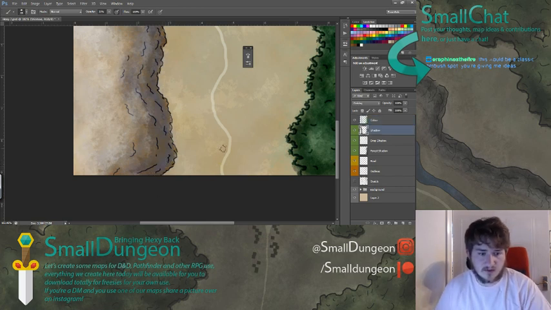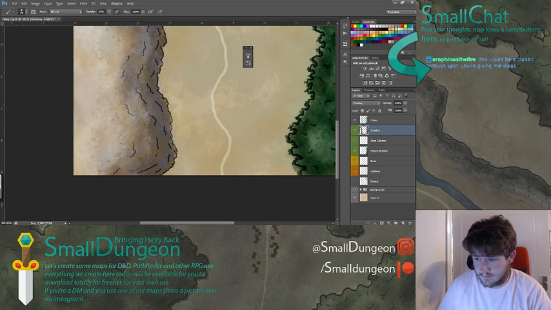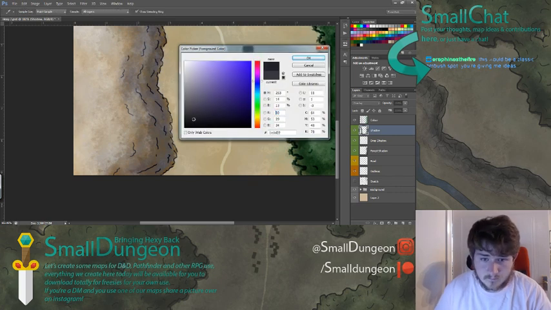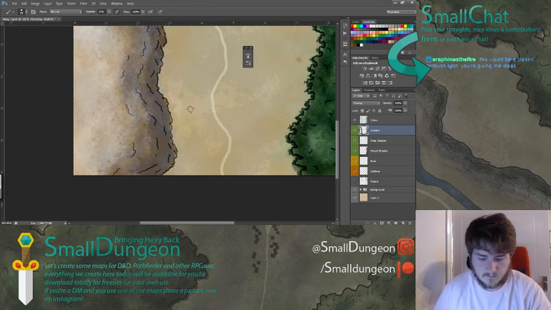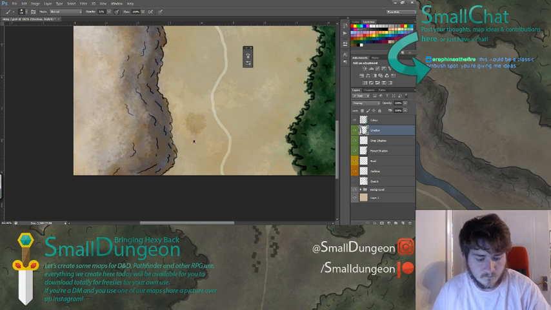Still seems quite light. So back on the shadow layer, that's why. I really wish Photoshop wouldn't do that.